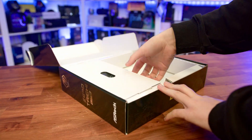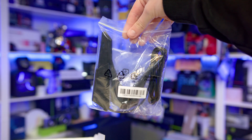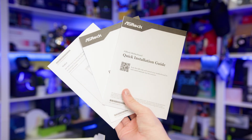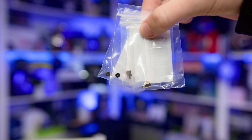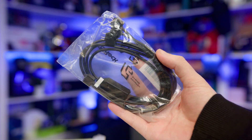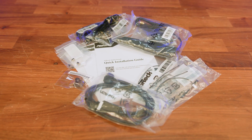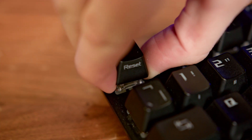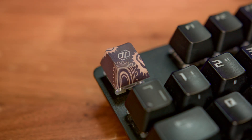Inside the box, you'll find a reasonably packed set of accessories, which include Wi-Fi antennas for the integrated Wi-Fi 7, four SATA cables of which two are right-angled, a quick installation guide, various paperwork, two M.2 standoffs and two M.2 screws, an ASRock branded keycap, three thermistor cables, and an ARGB splitter cable. Everything you'd need to get up and running — the keycap isn't a necessity, but it's at least a functional accessory.